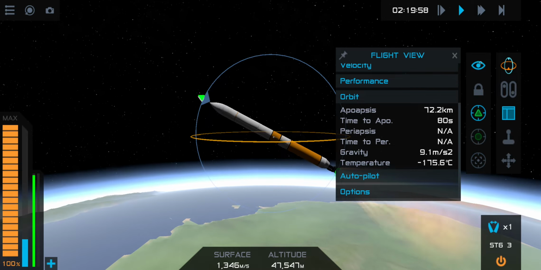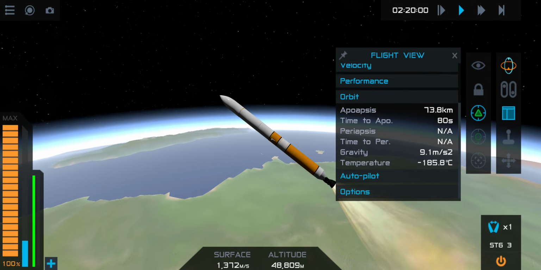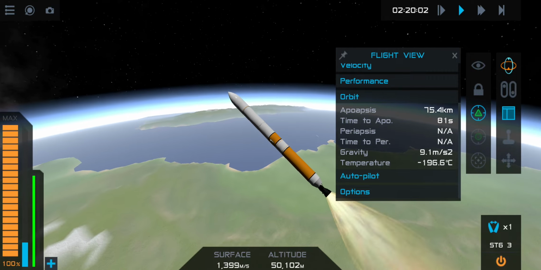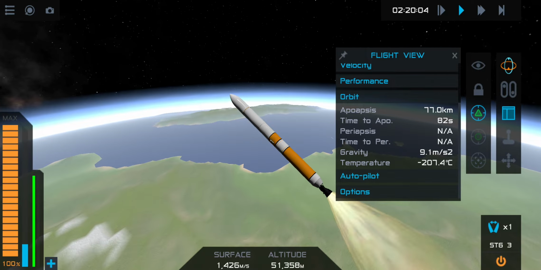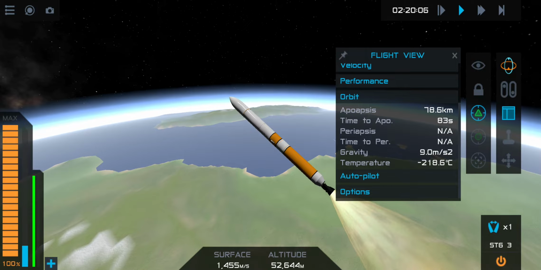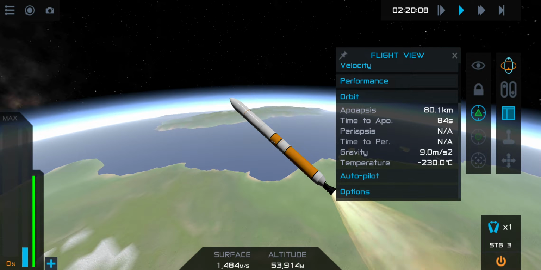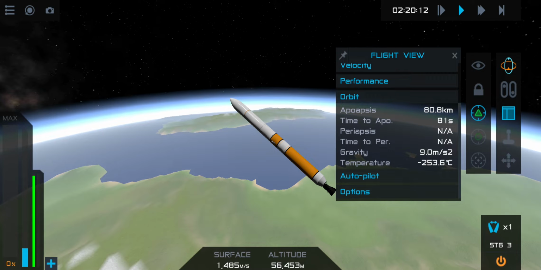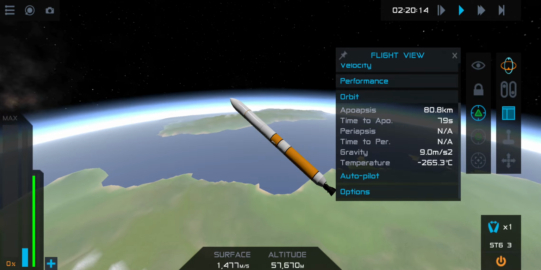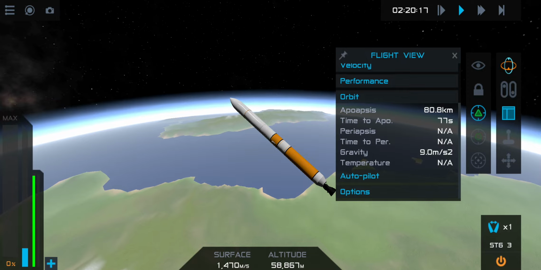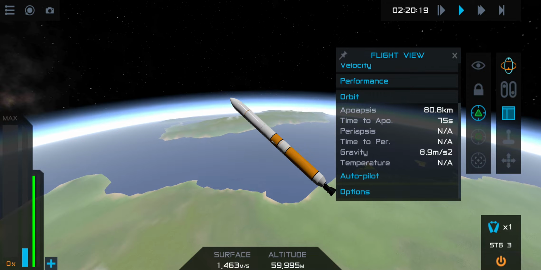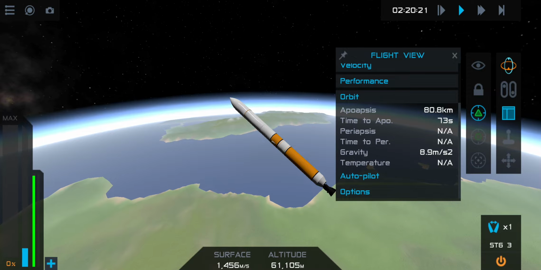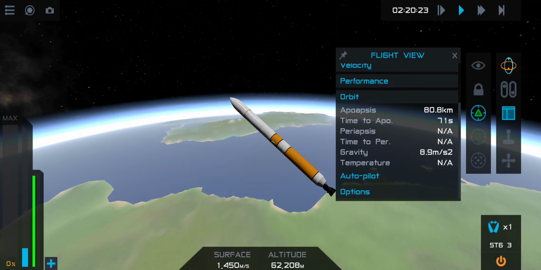It's now just locked on the prograde, and it's heading up to 80 kilometers there. There we go, shut the engines off. It's now going to wait until we get to the apoapsis within 5 seconds, I believe.